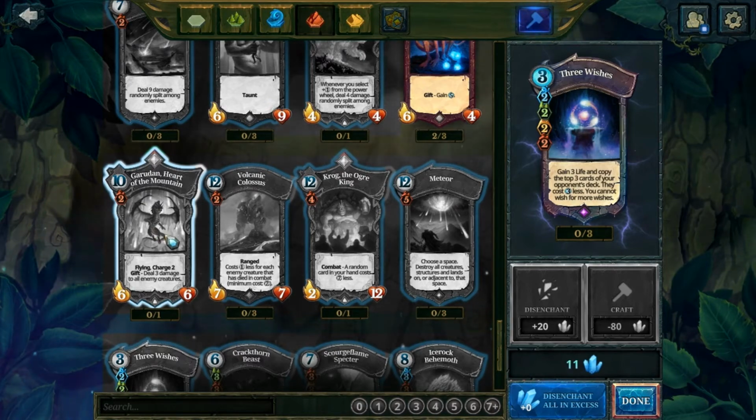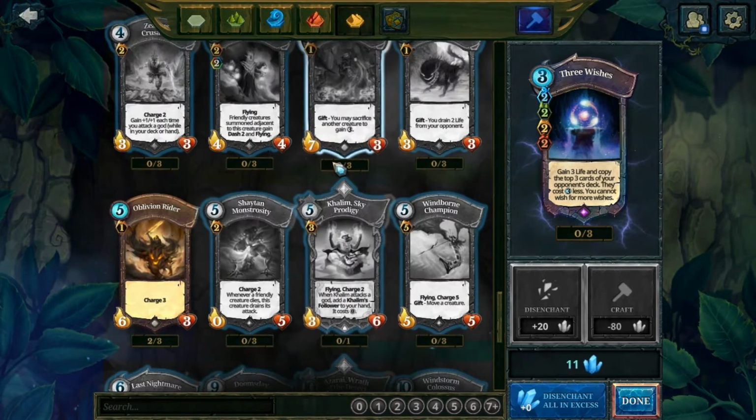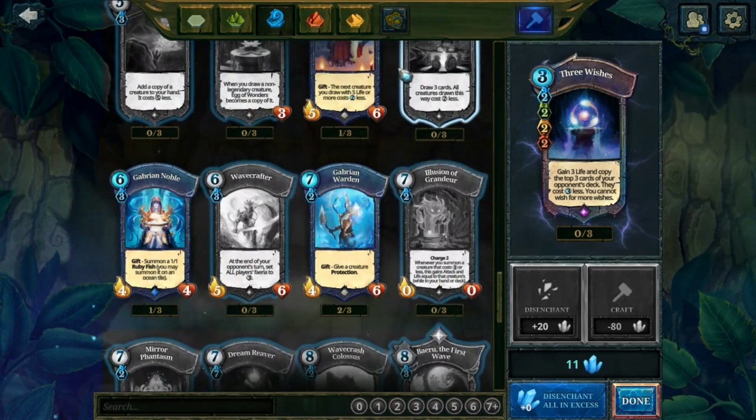Deal 3 damage to all enemy creatures as a gift. That's pretty good. Where are the really expensive ones? Are they in the desert? I'm not going to find them now after saying that there's 20, am I? 8s and 3s and 8s and 3s.